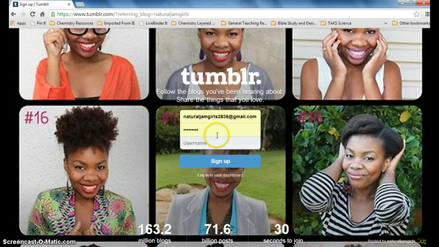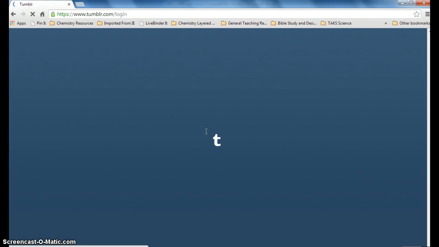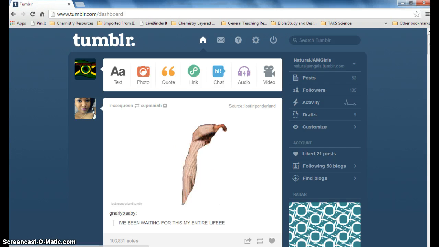Alright, so here's our information. All you need to do is push enter. If your computer doesn't already have it saved, here's our email, and then you would put in the password that we decided on. So once you're here with the username and the password, you just click enter, and it should bring you to our home page.